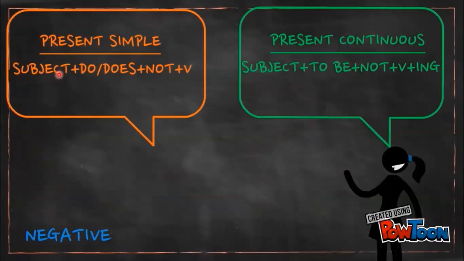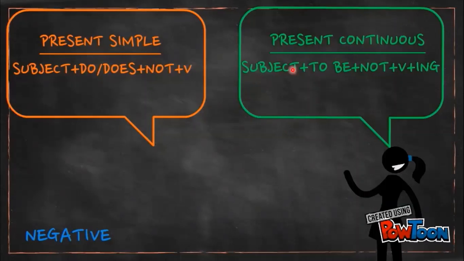So we have the subject plus these two words that we call, I know you know, auxiliaries. Why do we call them like that? Because they help. They help the verb to be negative. So you are denying something. That's why you need this auxiliary to help the sentence to deny. Without this, without do not or don't, or without does not or doesn't, it will be an affirmative sentence.